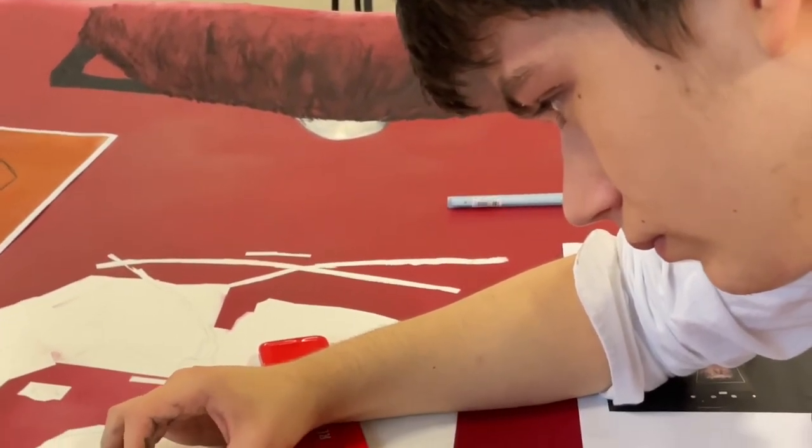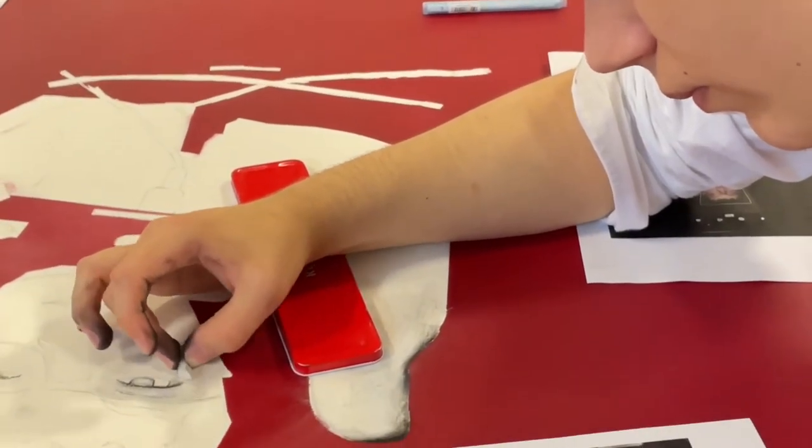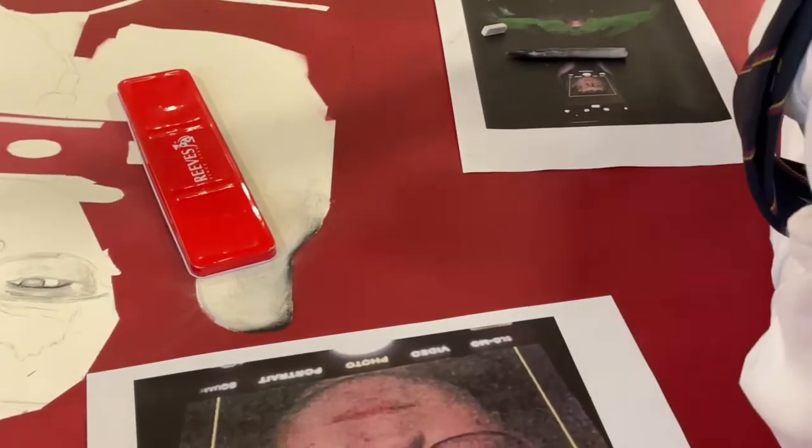Getting the tone of the skin right was very important for me, so I was constantly doing marks with the black Conte crayon, and then adding double the number of white Conte crayon marks to slowly build up a tone that I was happy with.